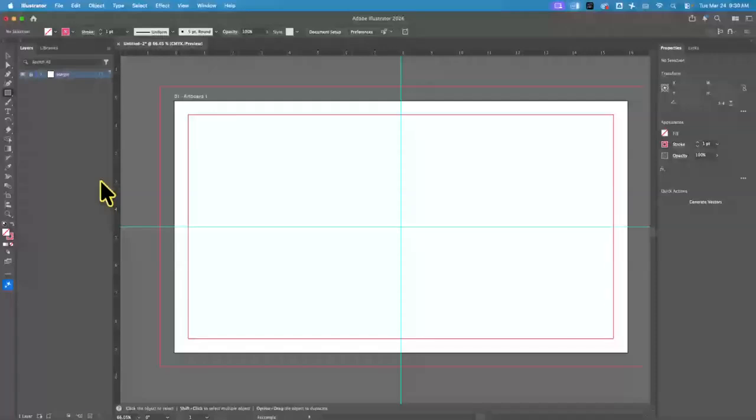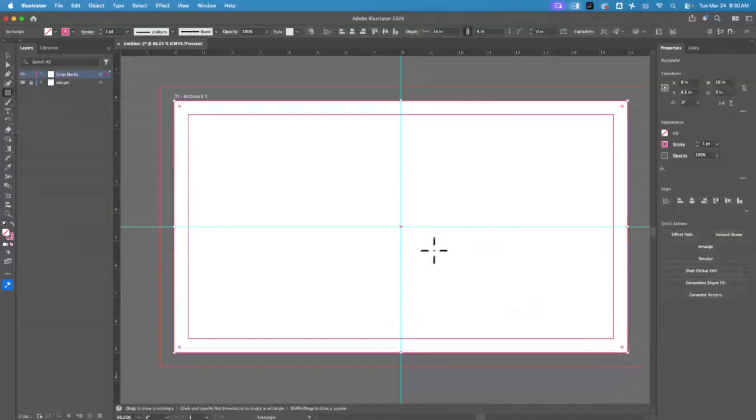Now let's create some crop marks, because if this thing does go to print, we need to know where to cut it out of the larger piece of paper, which was talked about in session 8 when we talked about the layout. Crop marks are created very similarly, in that I create a layer. I'm going to click on this plus here. It creates a crop mark layer. Now I'm going to create a rectangle that is the size of the artboard, 16 by 9.